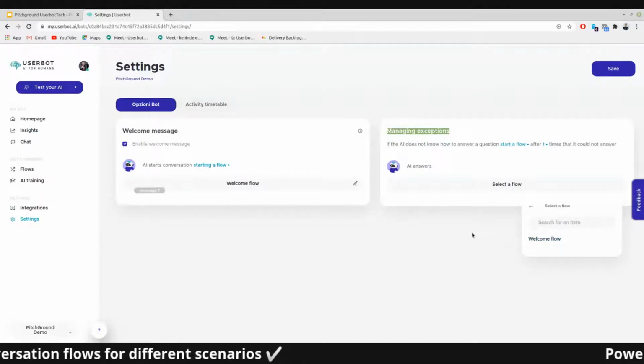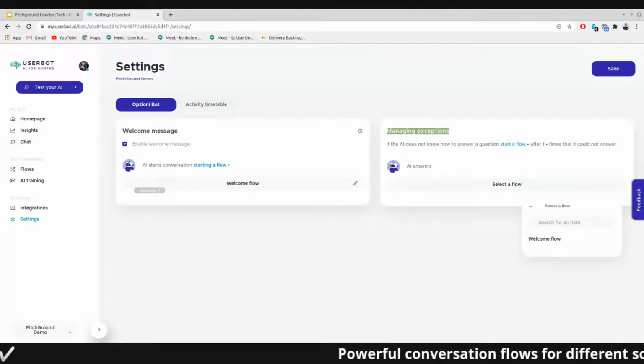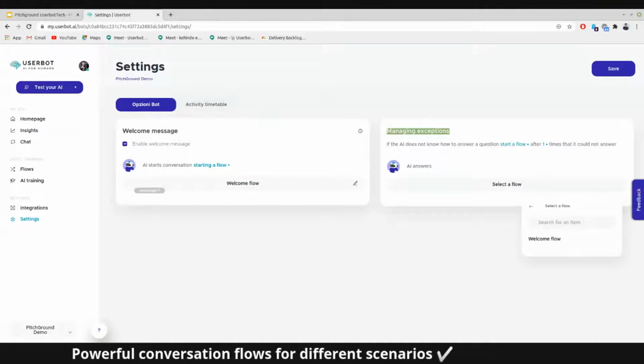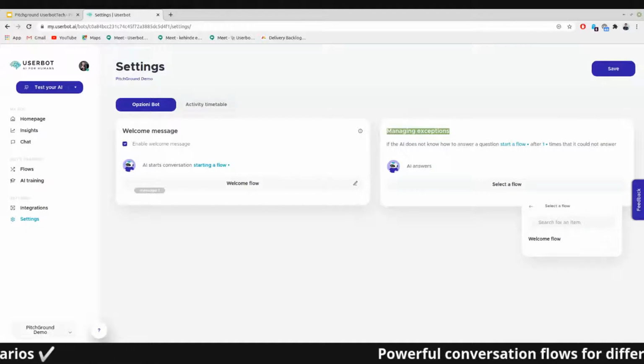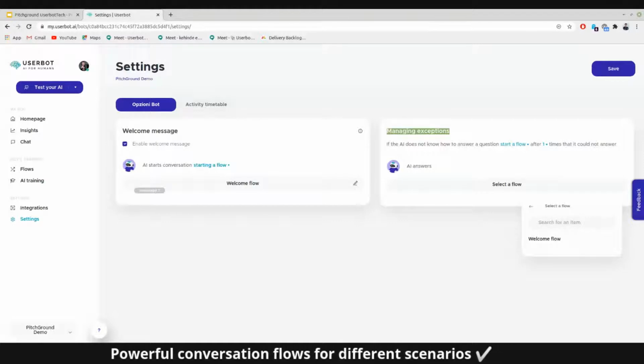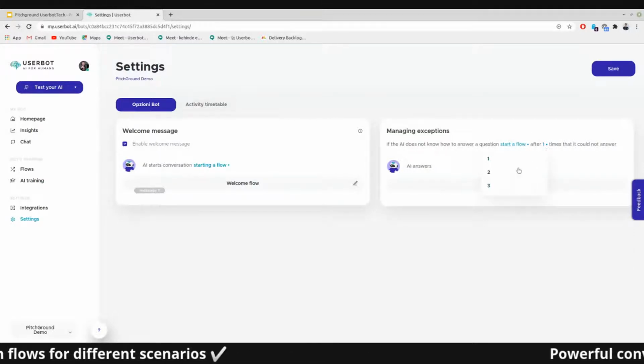So maybe this may be useful if you want to give the user a few options and recover the conversation with the most asked questions. Maybe you have a flow with 2 or 3 buttons that give you the answer to the most common questions.